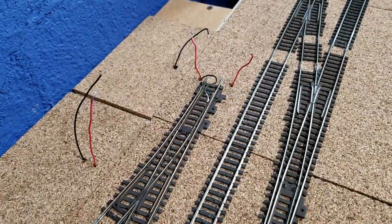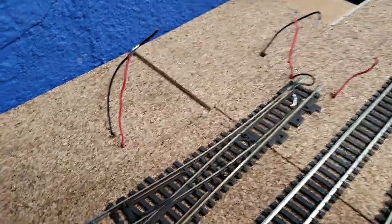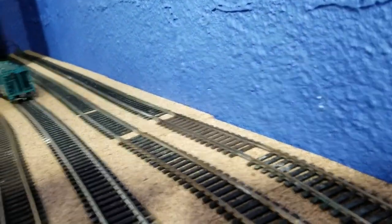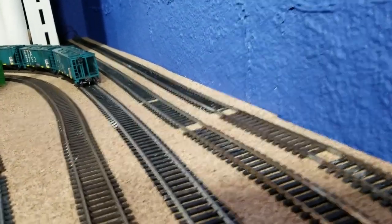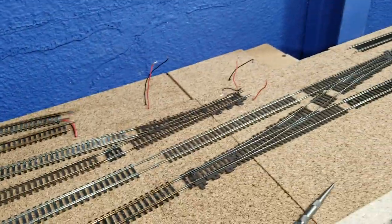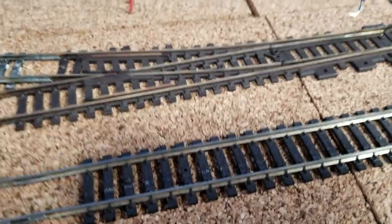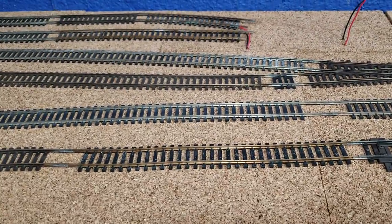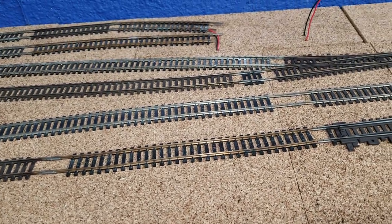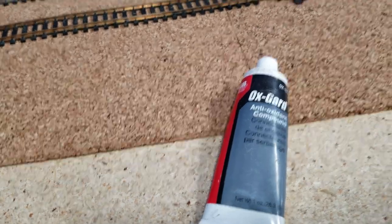How to determine where you need feeders — you see these tiles are 12 inches. I need a bunch of feeders right here for various rails, but I have no feeders going back — I don't know how many feet that is — that is four and a half feet going back there. I don't need any feeders and it's brass rail, no problem whatsoever. If you are thinking you can't use brass rail, you are wrong — brass rail works just fine. Here's a brass rail switch right there, works just fine. When you paint it and ballast it or scenic it, there's nothing wrong with it. And if you use ox guard on it you will literally not have to clean it for years — it will be just fine, no problems whatsoever.